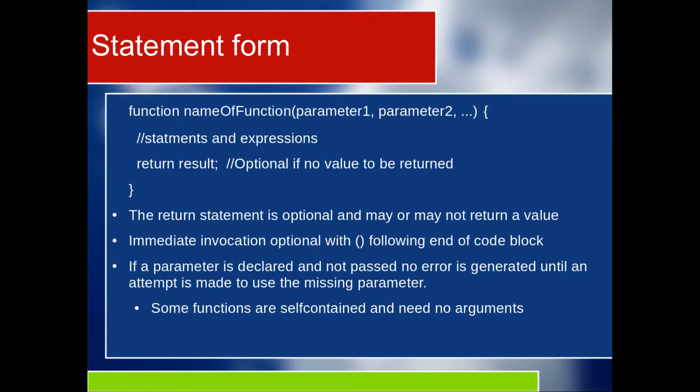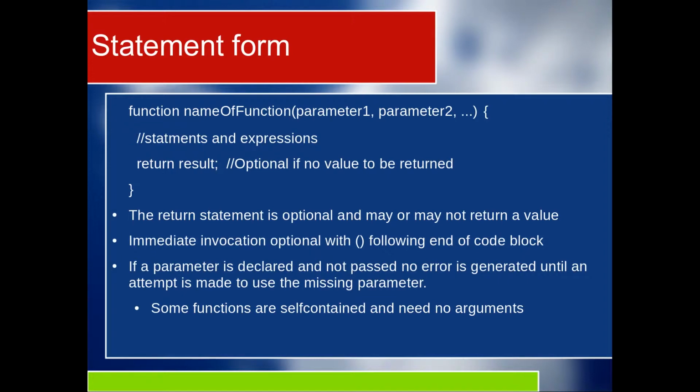Now, if you declare a parameter in your parameter list, the variable listing in your function declaration, and you don't have the right number of parameters, in a lot of languages that would give you an error, but not in this one. As a matter of fact, if you don't pass any parameters at all, there's not going to be any errors until you actually try to use the parameter variable that you left out.